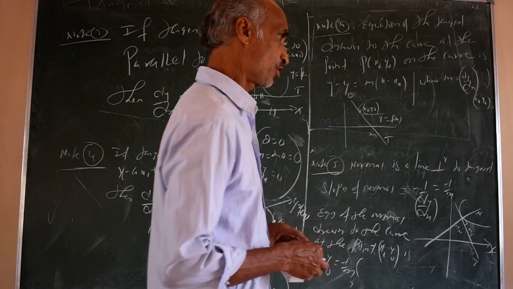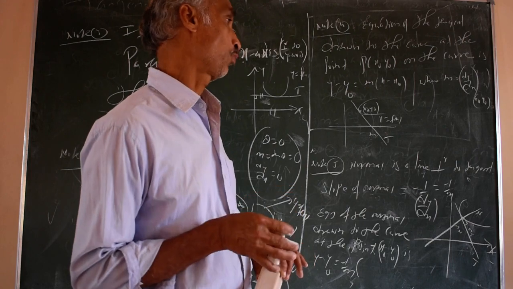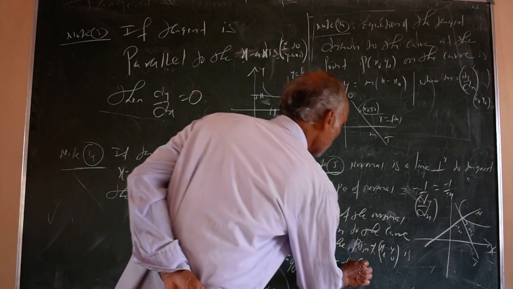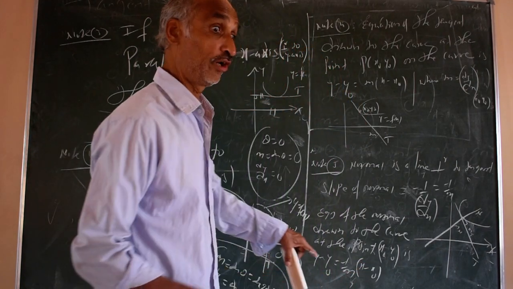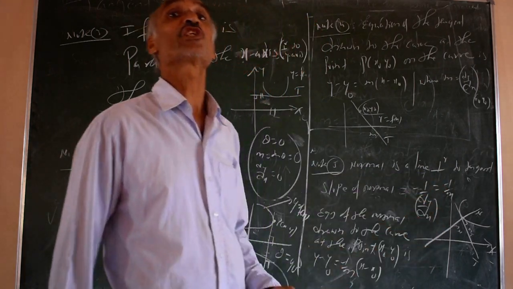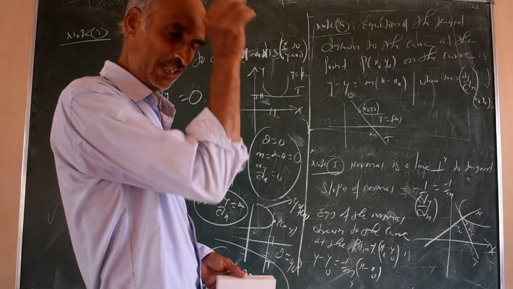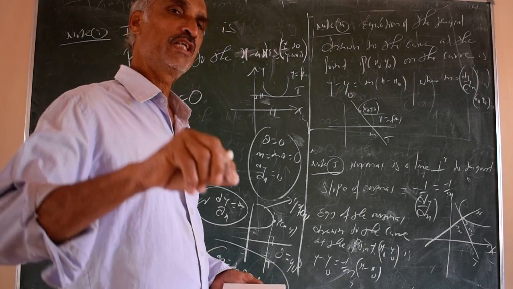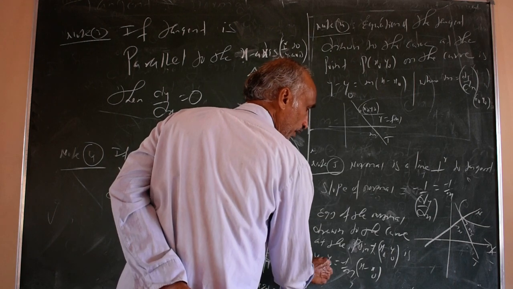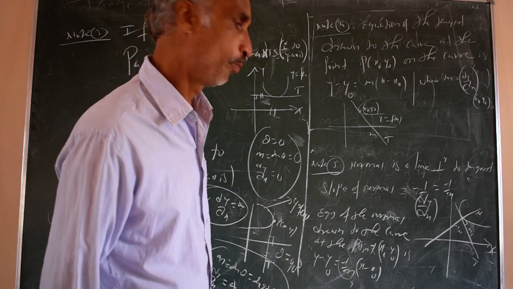Only this is asked in CET. If dy by dx is the slope of the tangent, what is the slope of the normal? Minus 1 by dy by dx. Means dy by dx is m, no? Therefore minus 1 by m into x minus x0, because its slope is not m. The slope is now minus 1 by m. The slope of the normal is not m, it is minus 1 by m. Okay? m is the slope of the tangent, dy by dx. The slope of the normal is minus 1 upon m. Therefore y minus y0 is equal to slope into x minus x0, the slope point formula only.